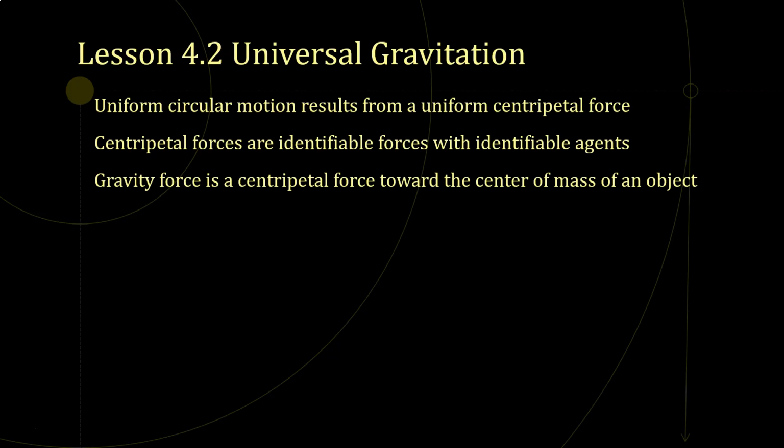So yes, they were moving at a constant speed in the x dimension, but in the y dimension, they were turning, moving parabolically. And why were they turning? Because they had a force being applied that was perpendicular to the x direction of motion. And that explains why objects turn in parabolic shapes as we experience them at the scale we're used to experiencing everyday objects. If you throw something horizontally through the air, it's going to turn toward the ground because the gravitational force is a centripetal force pointing toward the center of the earth, pointing perpendicular to the direction of the object's motion, and then changing its direction until it crashes into the ground.